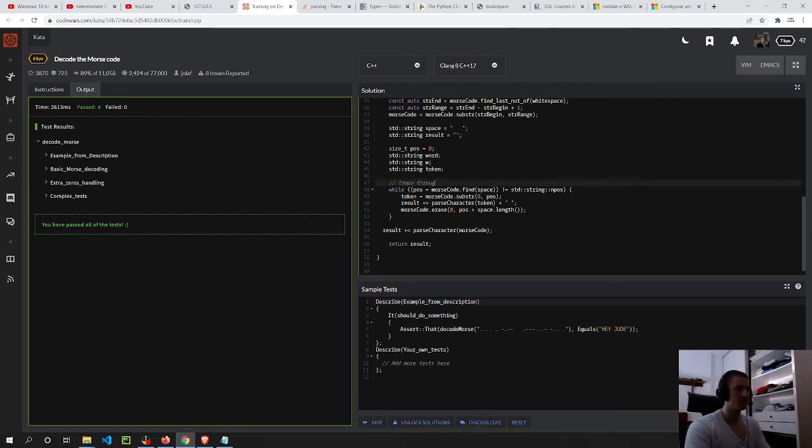Loops through the words based on the space pattern. Doesn't catch the last word.